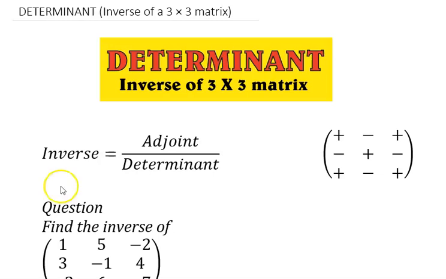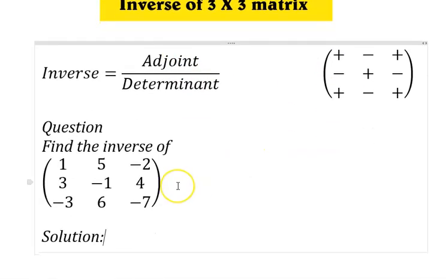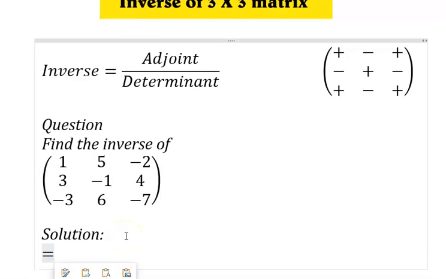If you have to look for the inverse of a 3 by 3 matrix, all you need to do is look for your adjoint divided by the determinant. They are long processes, so we need to get straight to business. So let's look for the adjoint first. We keep the answer somewhere, then we look for the determinant. I'm sure you still remember how we were able to find the determinant from our last video. So let's find the adjoint first.